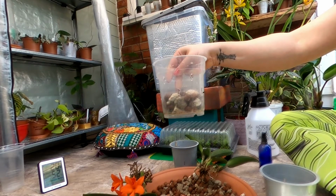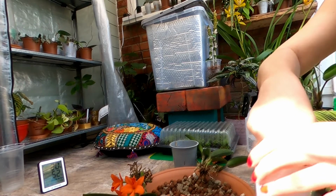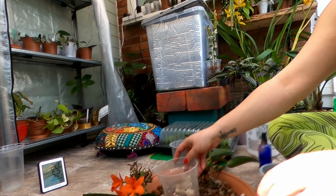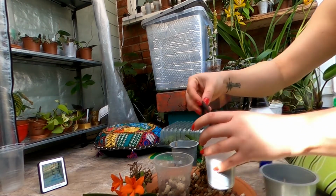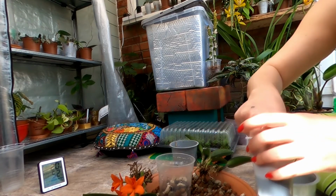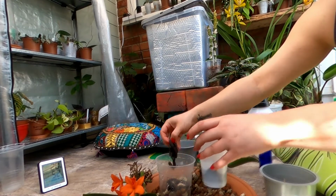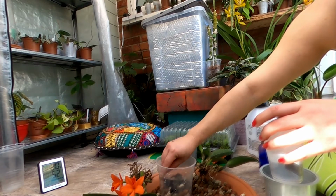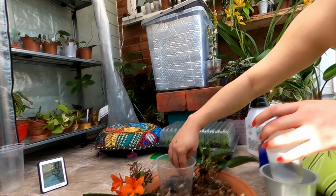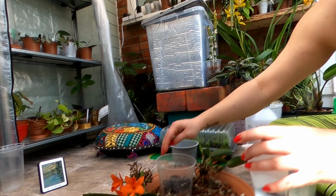So I put that much of leca and pumice on the bottom. I will put some synthetic. Let me see how to put this so you can see here. Okay, I will cover this layer of leca and pumice with synthetic. Maybe that will help to wick more water to the upper layers of leca and synthetic.